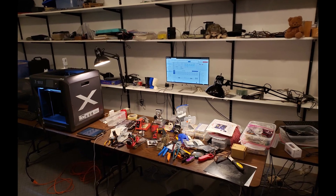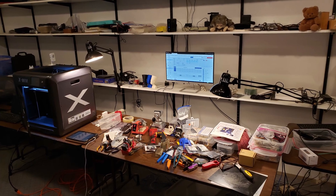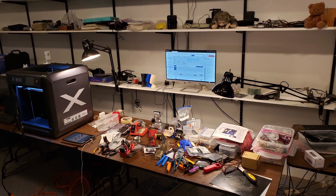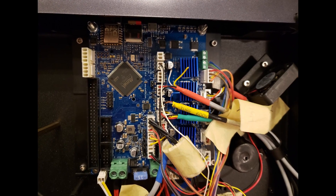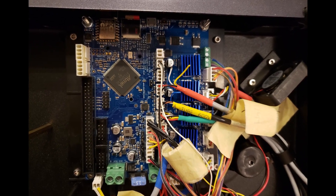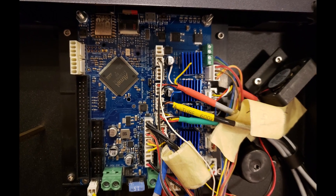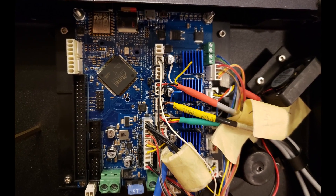Here's the project at its height. It looks pretty crazy, but it has its own internal kind of logic. This is the replacement motherboard — it's a Duet Wi-Fi. It has networking, it has a nice web interface, good controls, very reliable. It has everything that the original motherboard lacked.